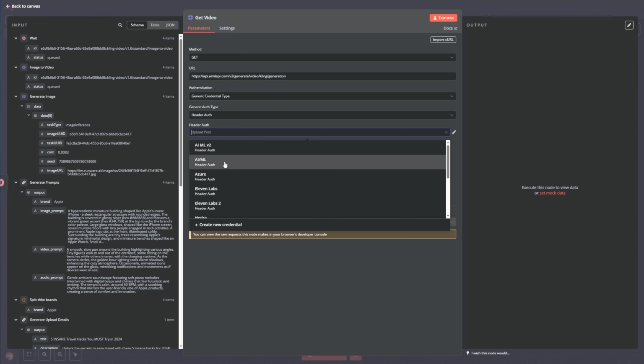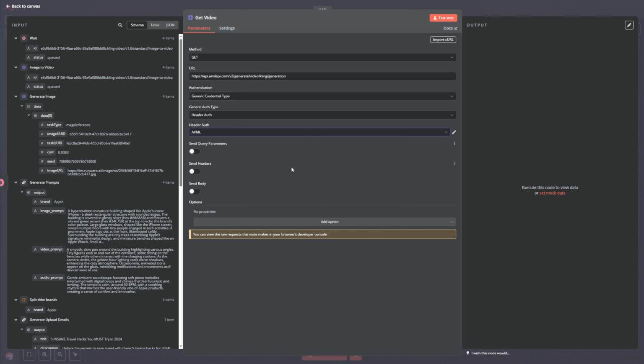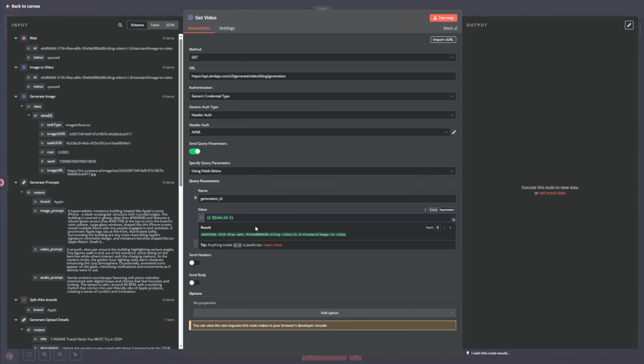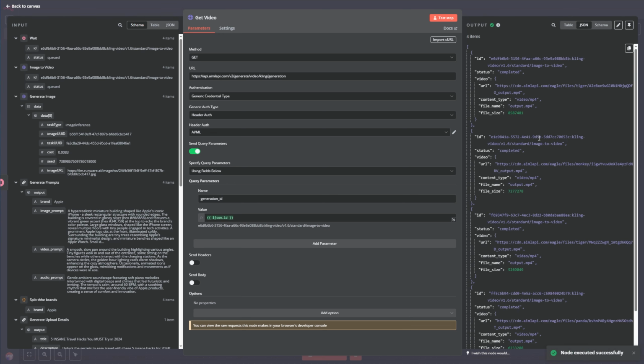And then we are going to use AI ML. Yeah, that one. And now we need to send query parameters, and we need the generation ID, and it's this ID. And that's it. We test the step, and great. They are all completed. Completed, completed, completed, and completed.